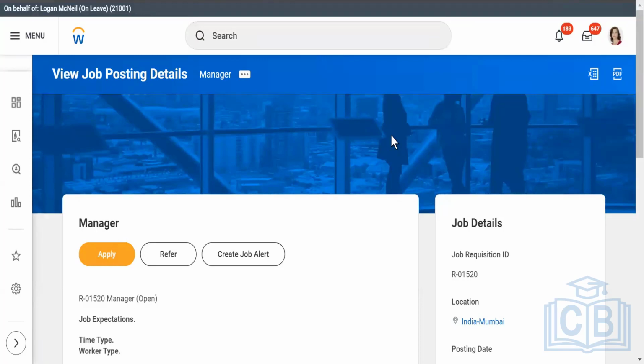At that time you can take an internal candidate, you have to apply that candidate, and you have to move that candidate. For example, you can take any internal candidate for a particular job requisition, and you have to move the candidate from the ready for review stage to ready for hire. And there are a few things again. I'll check on that scenario and I'll confirm with you. But however, you have to move those candidates to ready for hire, and a few things will be there. So those I will explain to you.